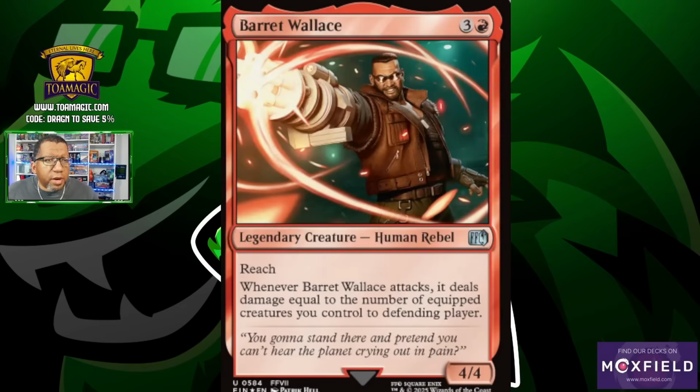Quick shout outs here to Barrett Wallace. 3 and a red for a 4/4 human rebel with reach. Whenever it attacks, it deals damage equal to the number of equipped creatures you control to defending player. So oftentimes, if the decks work like they seem like they're going to, you're going to get to attack and deal like 3 to the opponent or something just outright, which is kind of cool. Don't know if that's going to be playable, but it's a neat idea.